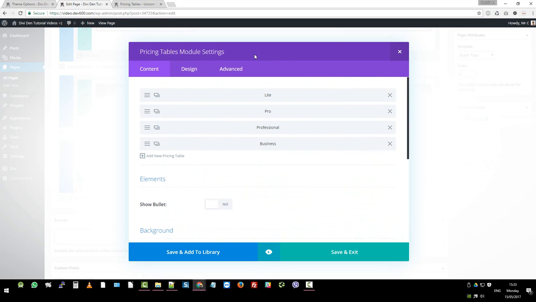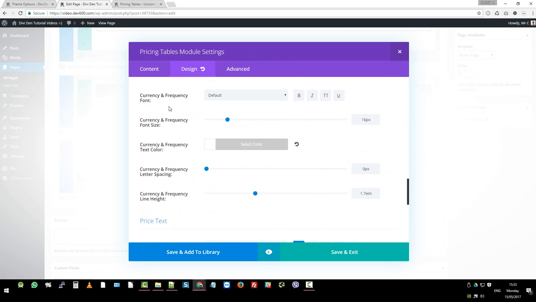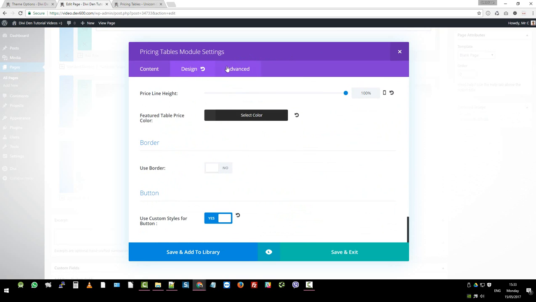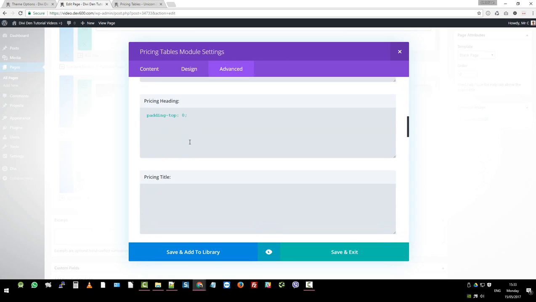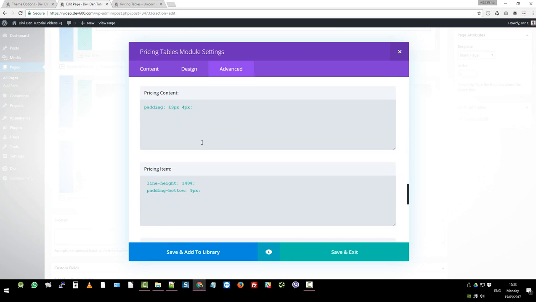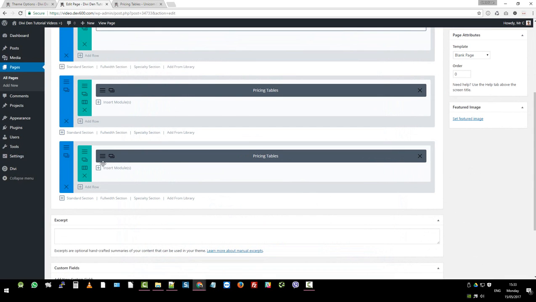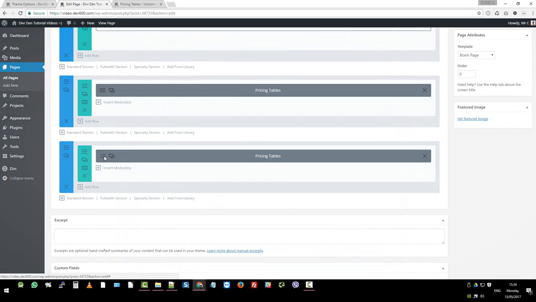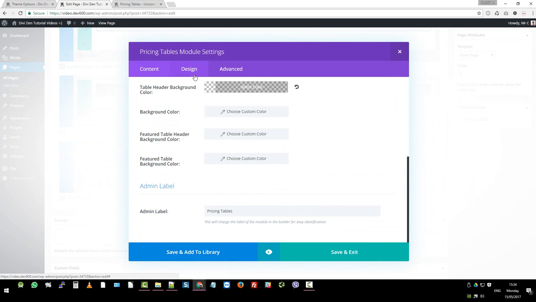It doesn't seem like there's anything in these, so we're going to switch to the design. And we're looking for that red that we want to replace. Nothing in there. Let's click on advanced, search in the custom codes here. Can we find any? Nothing in here, so we can just hit save and exit. We do want to update one because we did see some red there, so let's go through the other one.